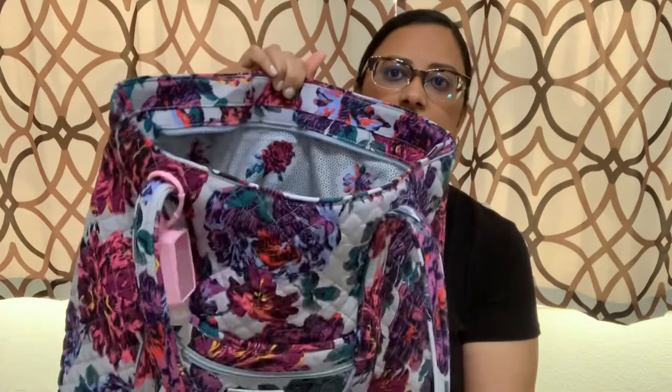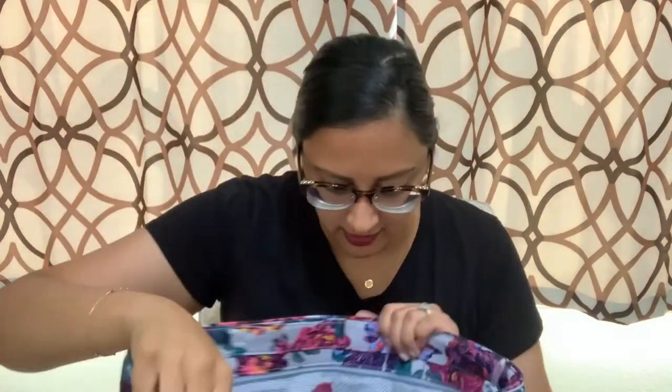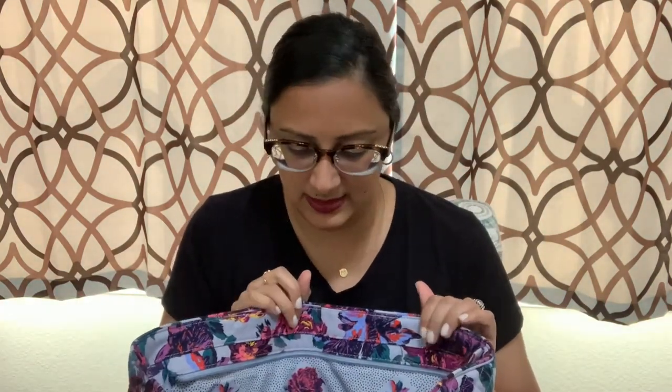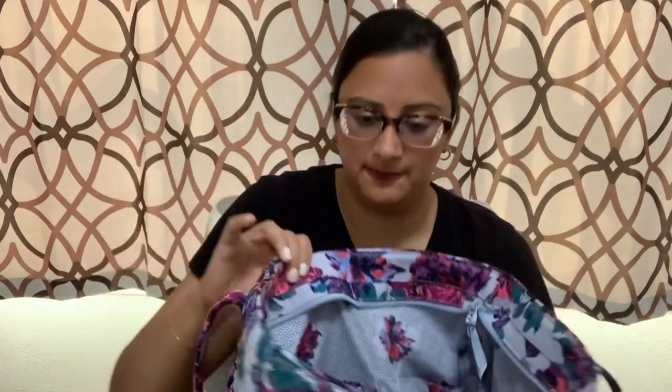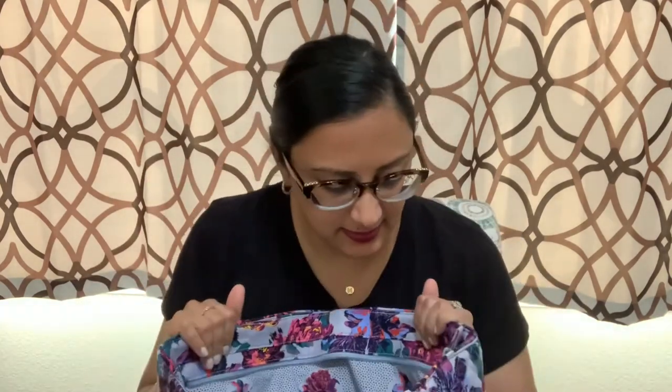I carry a lot of stuff in this bag, but as you can see there is still room for more — it's a pretty big bag. If I wanted to use it to transport files from the office or take my laptop to work, it would work, though I'd need a laptop sleeve since there's no laptop pocket. The inside has a lot of pockets — six slip pockets — and on the top of the bag there's a little secret pocket where you can slip your phone. It's in the back and not really visible, which is a good thing.